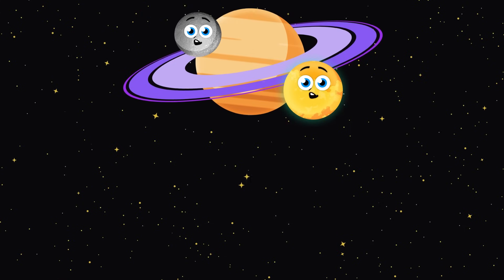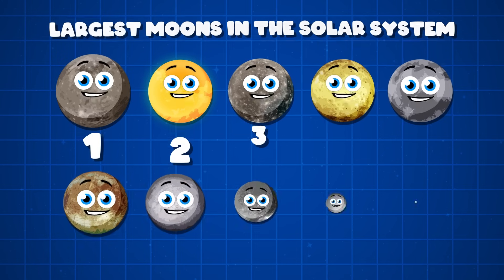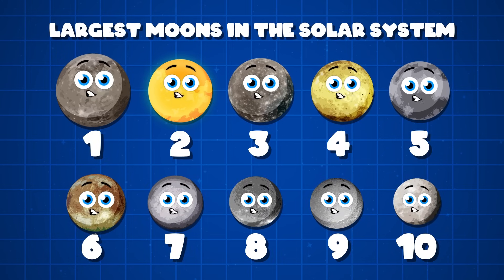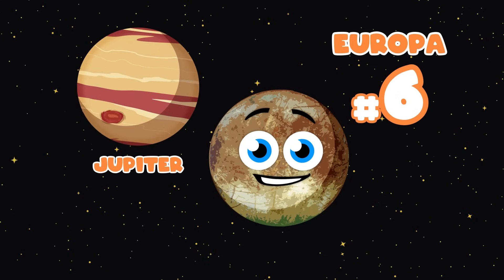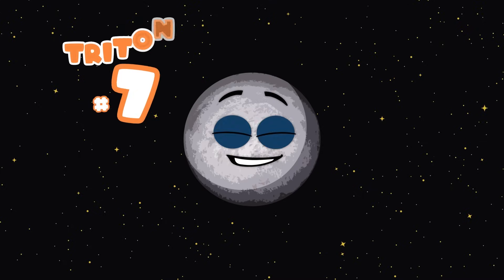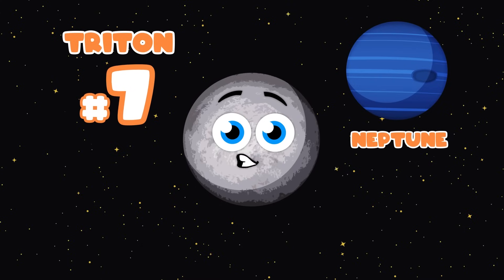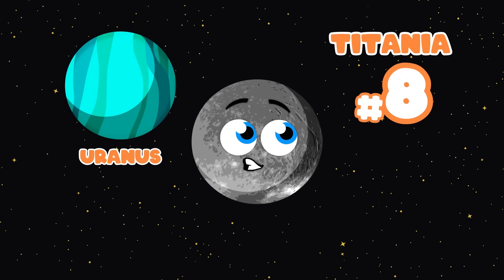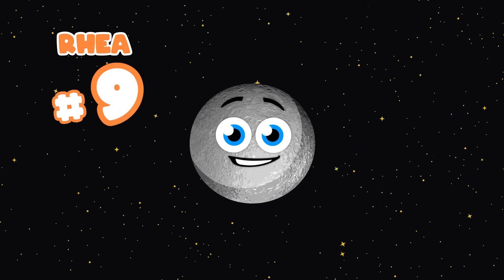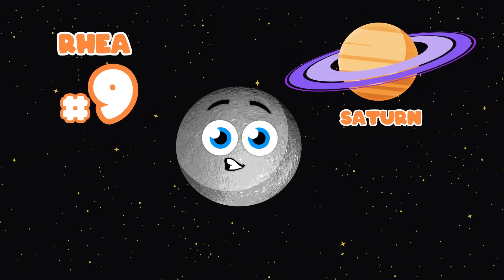I'm the moon that revolves around your Earth. I am the fifth largest in size, for what that is worth. I'm a moon of Jupiter — my name's Europa, the sixth largest moon in the solar system that you just saw. Triton is my name, a moon of Neptune — how fun. I happen to fall in seventh place in this size comparison. I'm Titania, a moon orbiting Uranus. I'm the eighth largest moon, but you won't hear me fuss. Rhea here, one of the moons of Saturn. I came in ninth place as far as size. Oberon is my name — Uranus I do orbit. I came in tenth place in this comparison list.